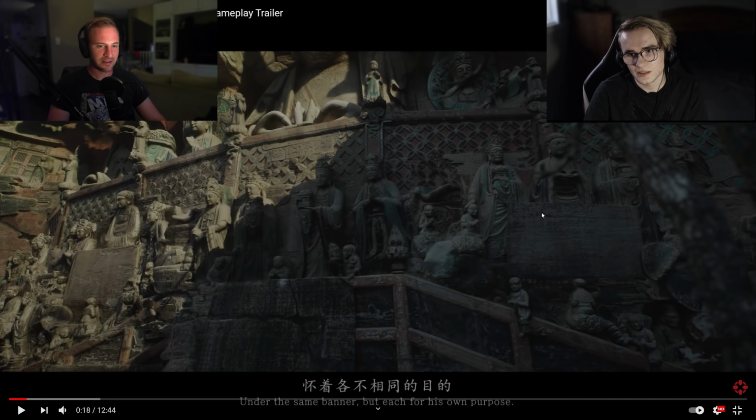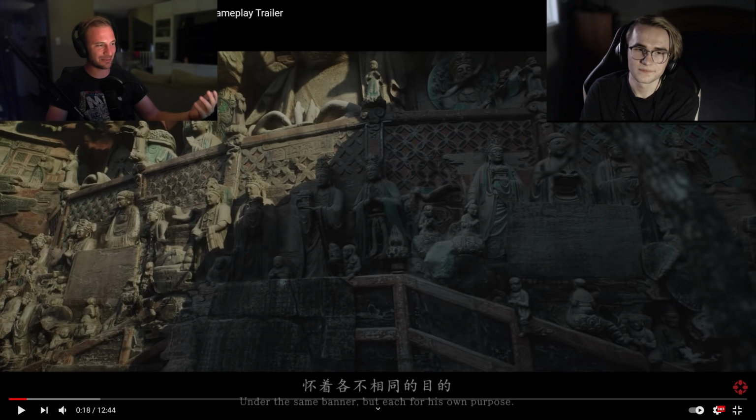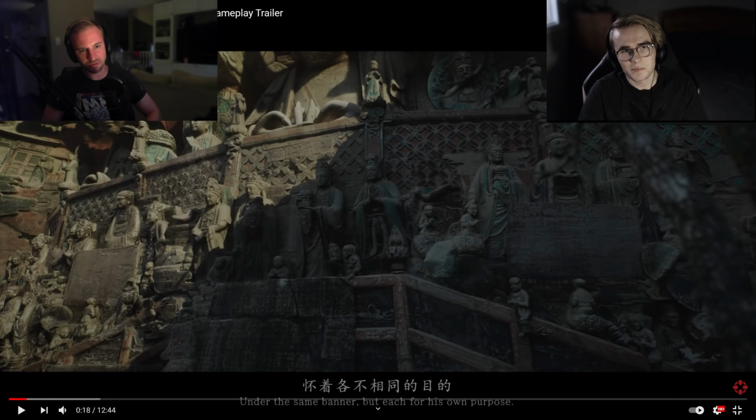Whereas in Unreal 4, like this Buddha back here, you might have had that one at half the complexity, or something like that, to help manage the scene. Here it's based, not necessarily per pixel, but on the amount of pixels that specific object is taking up on the screen.